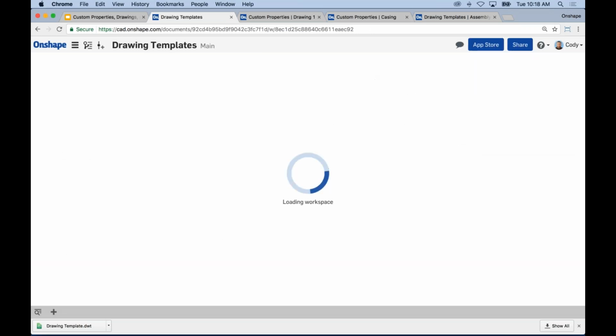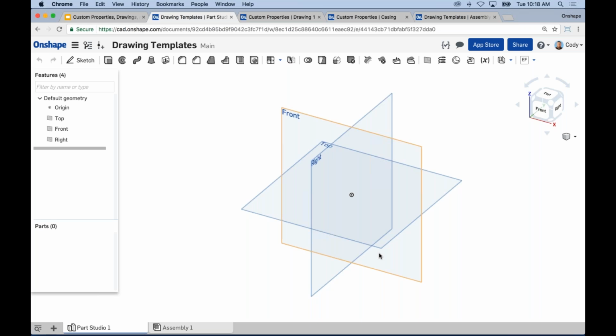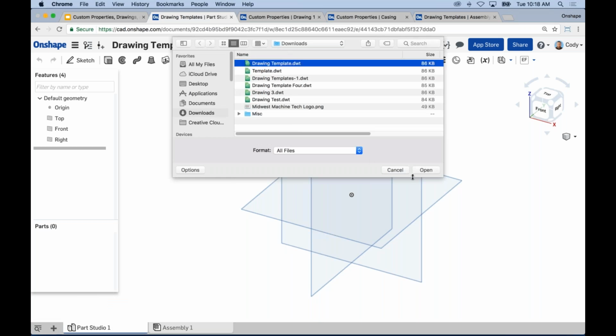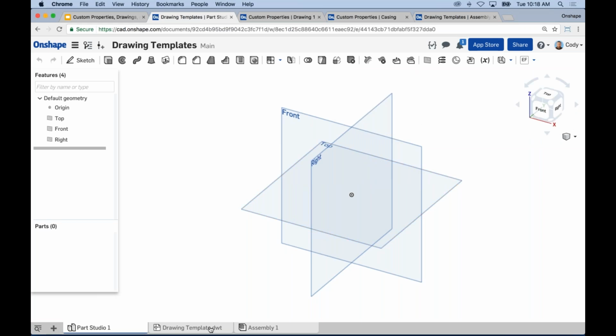Now, the DWT, by the way, can be modified in other applications. So if you have AutoCAD, if you have DraftSight, if you have one of those other kinds of applications that can modify 2D template files, you can make changes in those other applications and then import it in. Right now, all I'm doing, of course, is choosing import, browsing to the file that I'd like to import. After I do this, it's now an option when I go to create a new drawing. So it will point to that drawing. So just keep in mind, again, that's really all it takes.